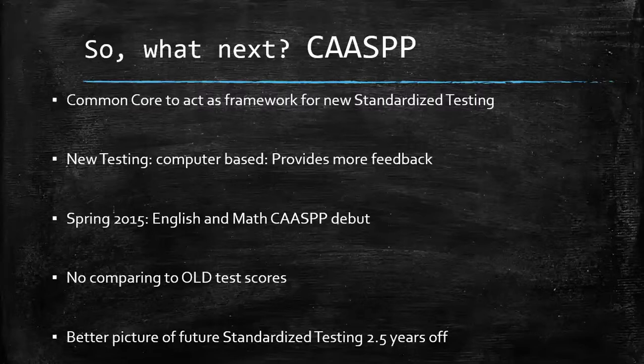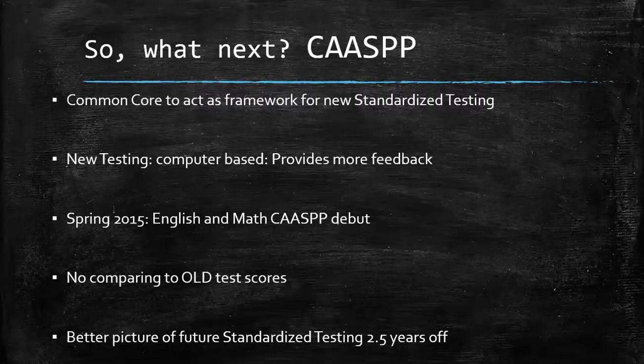So the first rollout will be in spring of 2015, and that'll be with English and Math California standardized tests, modeled after Common Core. Now when the program initially rolls out, at least for the first 3 years, schools will have the option to provide a paper and pencil exam, just while districts get the resources and the funding needed to provide computers for students to take these tests on.